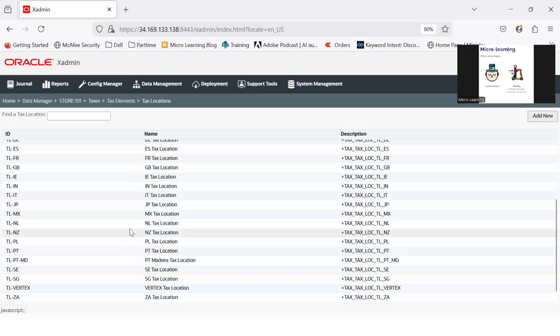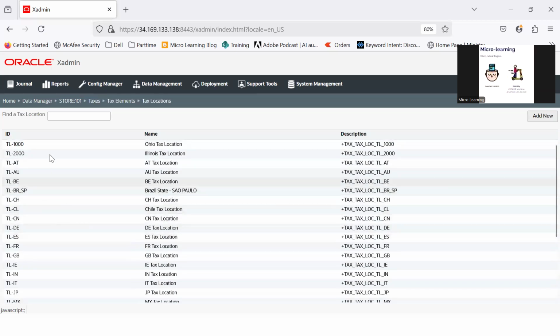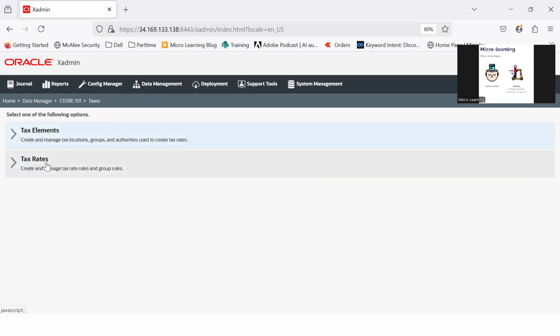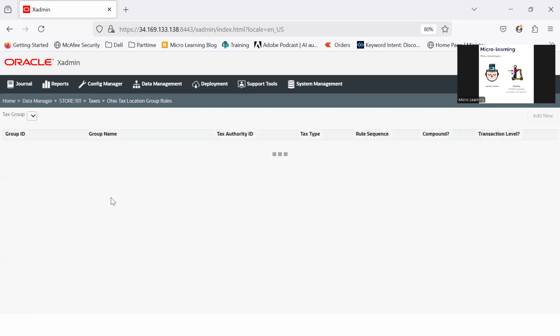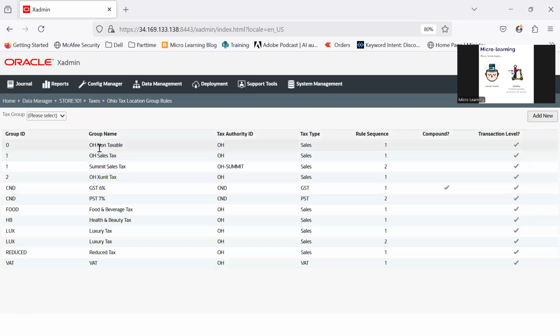Look, these are the locations that are available. So TL100. Suppose TL100 is there, and then for this one, group 01.